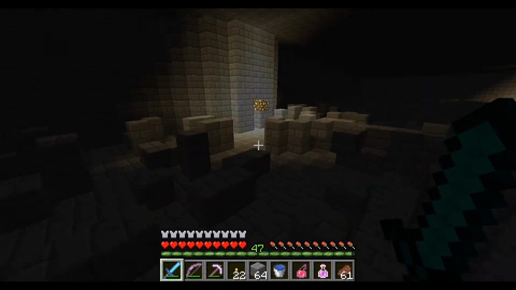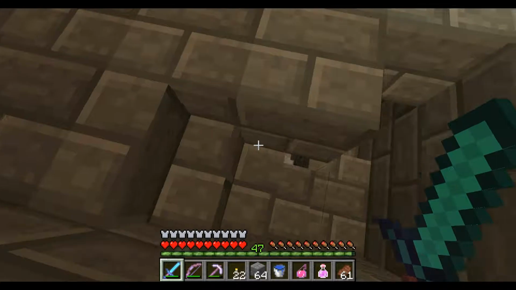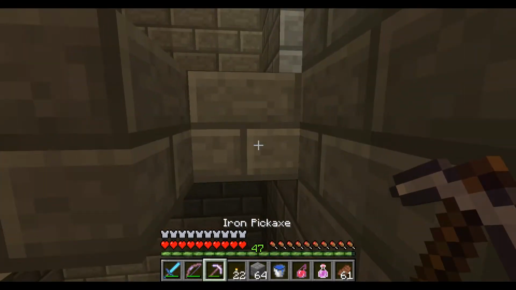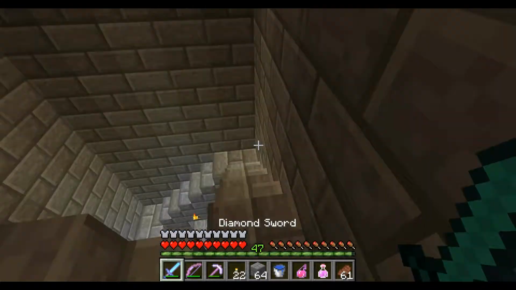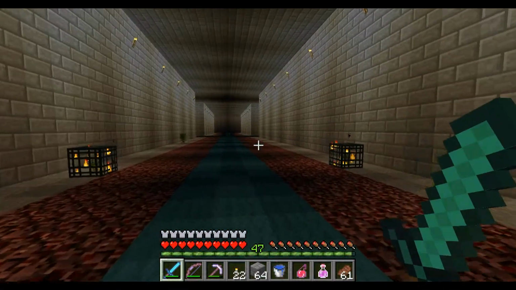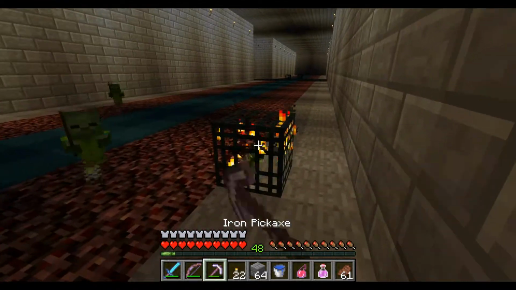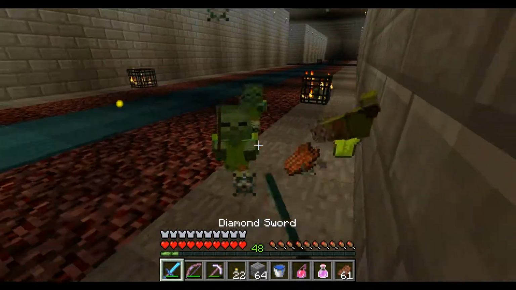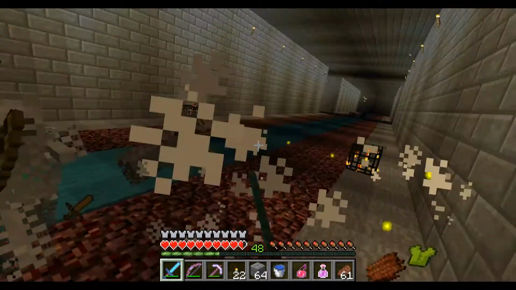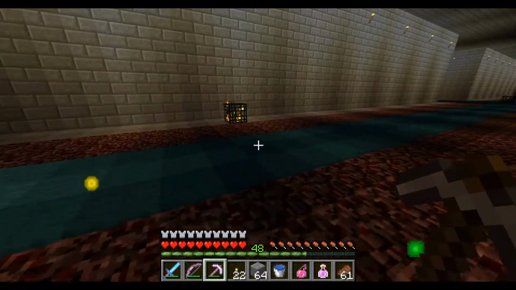So I think this way goes down to the first floor again, but this goes down to the middle of the... Oh yeah, I kind of have to mine that out because of the way the staircase worked out. And here's the bottom floor again. Bunch of zombie spawners on the sides. I really want efficiency on the pickaxe, but I know there is an efficiency pickaxe in this castle, so I'll probably pick that up when I get to it.